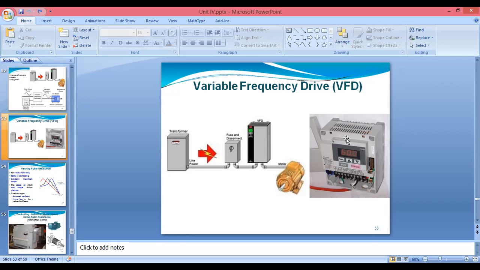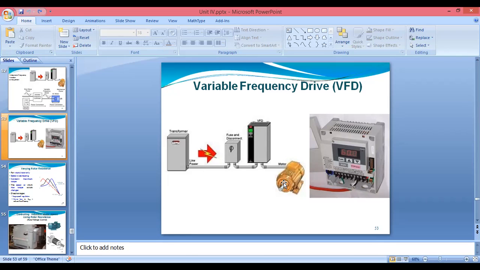So if we increase the frequency by using the variable drive at the start of the three-phase induction motor, we can increase its synchronous speed. In short, we can increase the speed of the three-phase induction motor. Here we can take an example: the stator is wound with a three-phase winding, one for 4-pole and the other for 6-pole, for a supply frequency of 50 Hz.